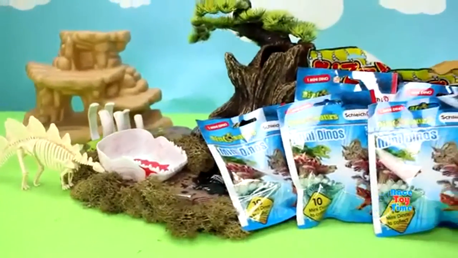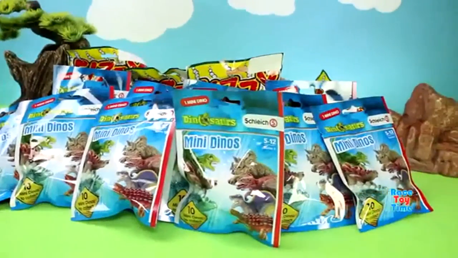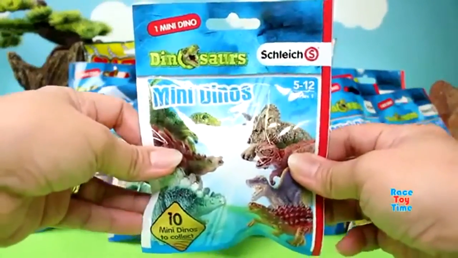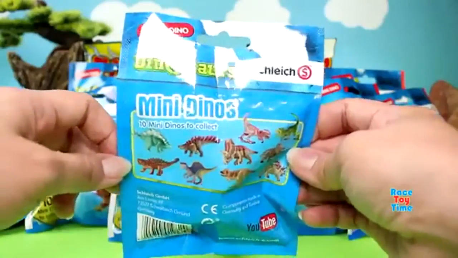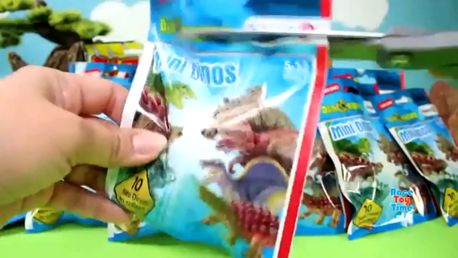Today I'm going to show you some mini dinos blind bags and some dino fizzy eggs. This is the blind bag and there are 10 mini dinos to collect in this series. And at the back it shows the dinos to collect. Okay, let's open this up to see what dinosaur we have here.